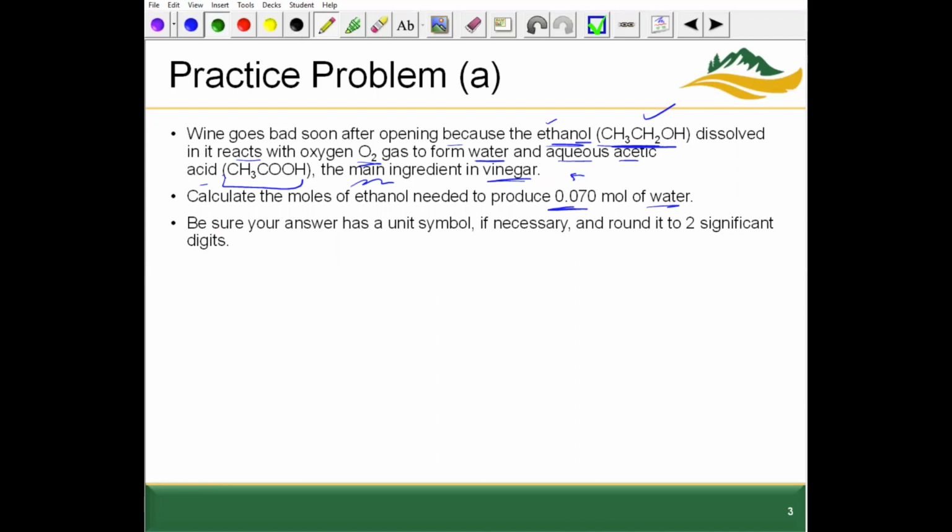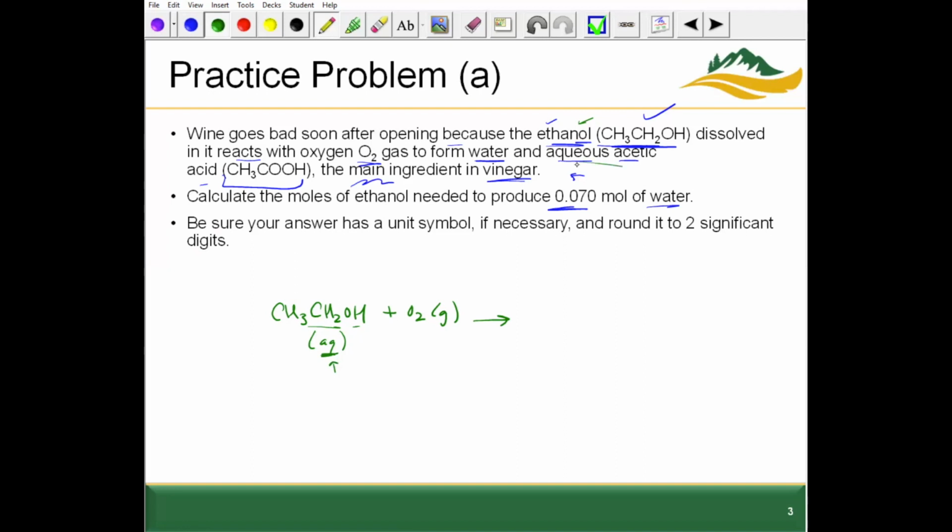When I read a problem like this, I like to start thinking about what's being produced. So what are the products and what are the reactants? So here ethanol reacts with oxygen gas. The ethanol is likely in an aqueous solution, but we would not know that right away from reading this problem. For a solution of alcohol in water, though, we would consider this ethanol an aqueous solution in water. So that's why we have this AQ here. This should sound familiar from one of your post-lab questions.